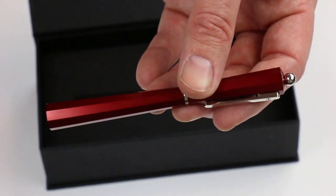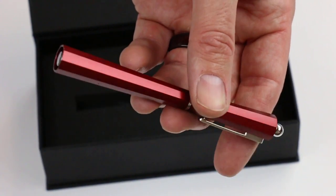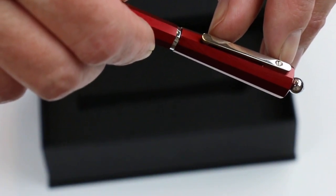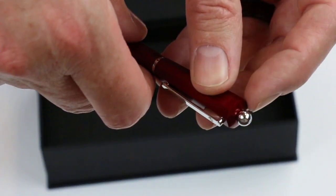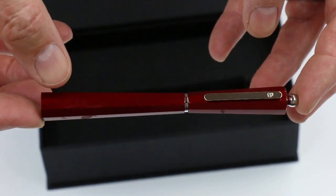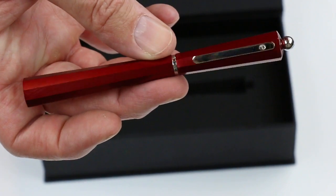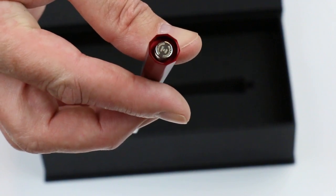This pen comes in two versions: either the aluminum, which is shown, or a resin version. This is a nice red resin or aluminum anodized pen with chrome colored accents. You see the chrome clip with a small screw to attach the clip, and a ball on the top of the pen which allows you to attach the lanyard. It also has tapered shapes where it's thinner towards the middle, and on the barrel and cap there are small flat sections all the way around. At the bottom of the pen is a chrome colored medallion.